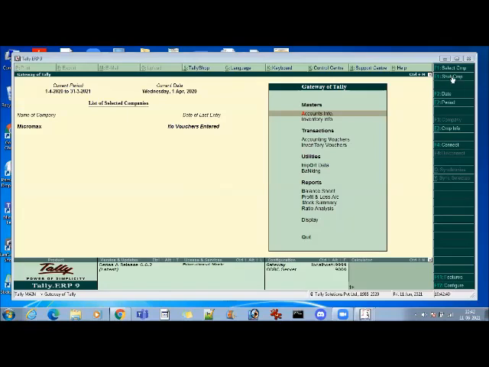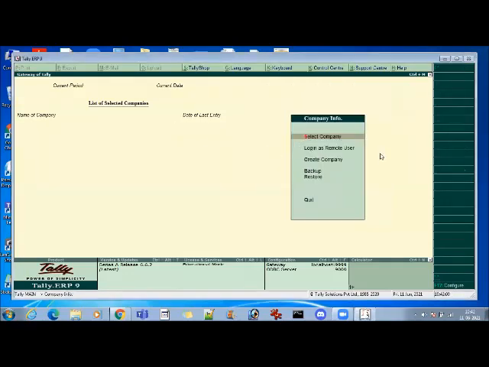So what is the shut company command? Even if you don't remember, you can see it in the button bar, which shows shut company, because complete information is displayed on the button bar. You only have to see what you have to do and do it. So shut company, Alt F1. When I click Alt F1, the company is closed. Okay, Tally closed is different. Company close is nothing but shut company.